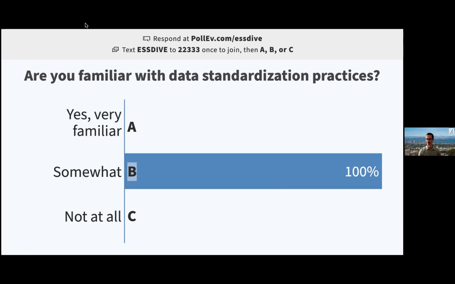I'm going to assume that we're getting a lot of somewhat responses instead of just one person clicking somewhat. So it seems like most people are a little bit familiar with the idea of data standardization, which is great. This is very much an intro to data standardization type of talk.